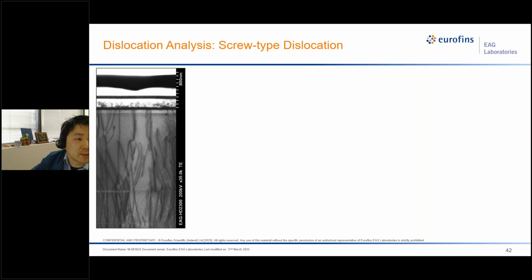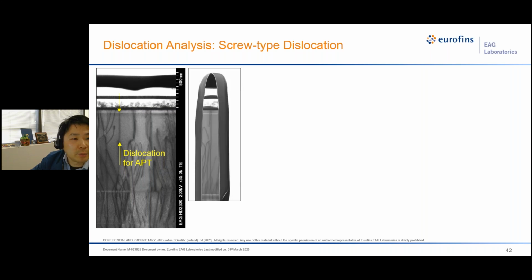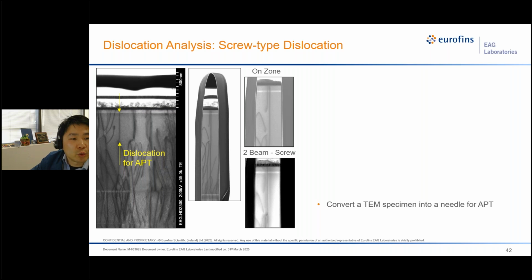And we prepared a specimen from the dislocation. With STEM, we determined the dislocation and carefully marked it with carbon deposition. This very same dislocation was extracted and lifted out again and mounted to a special holder that is suitable for both TEM and Atom Probe. This pillar was imaged again to confirm the dislocation is in the middle. And with the two beam condition, we can confirm this is a screw type dislocation.